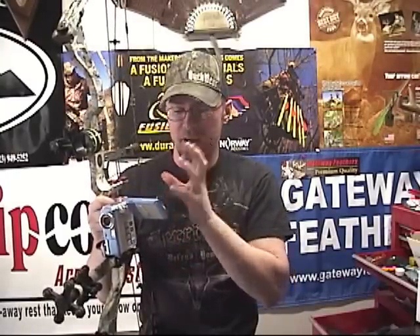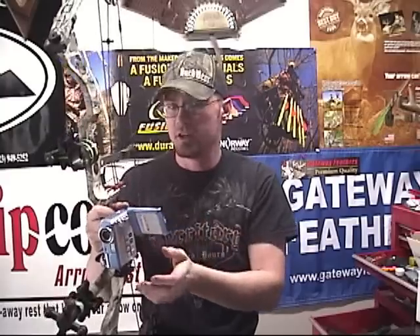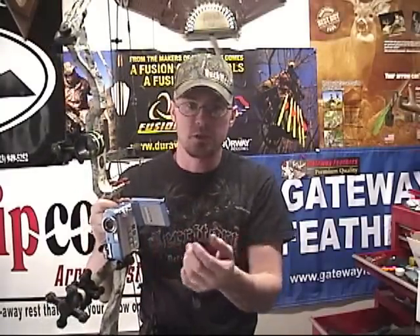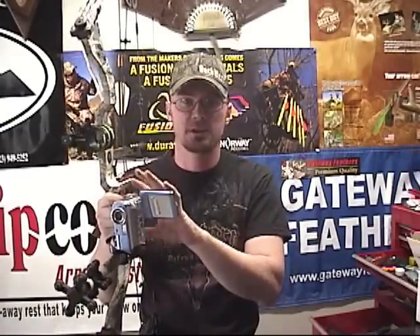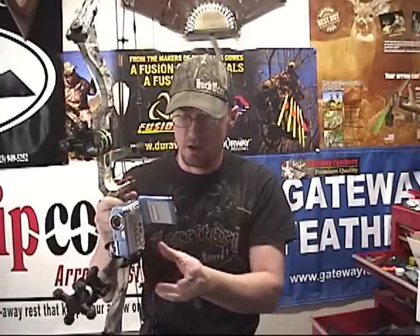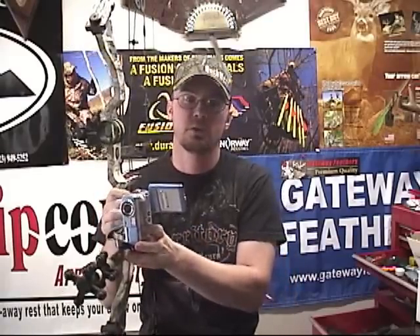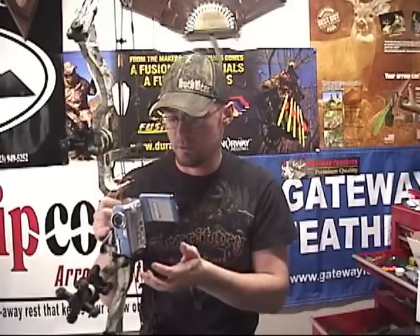This is a fantastic product. It's very easy to use. With that viewfinder, you just flip it open and you can tell right what you're pointing at. The sound quality is going to be so much better. For the price of a good HD camera or small camera plus the price of this mount, you can capture your own hunts. I was able to capture my own hunts last year, and I can tell you this thing is definitely worth the investment just to capture those memories and good hunts.